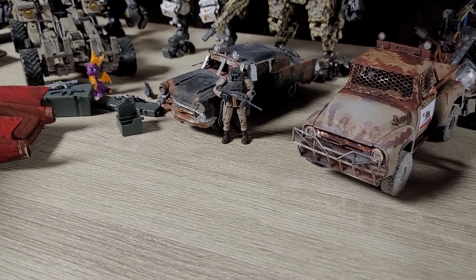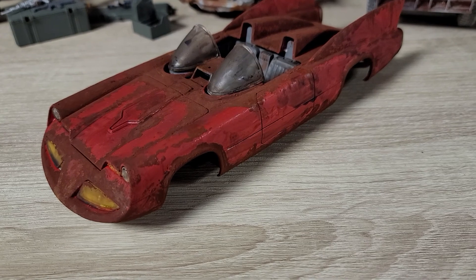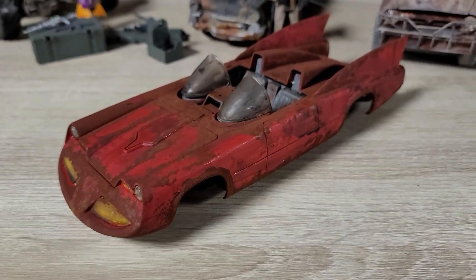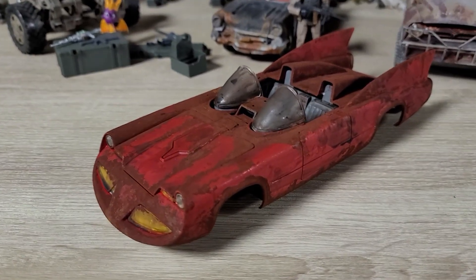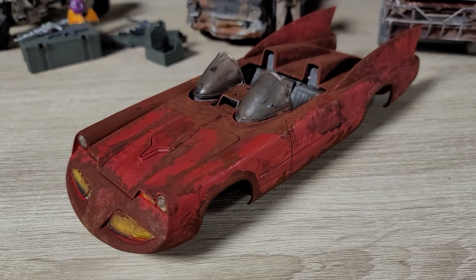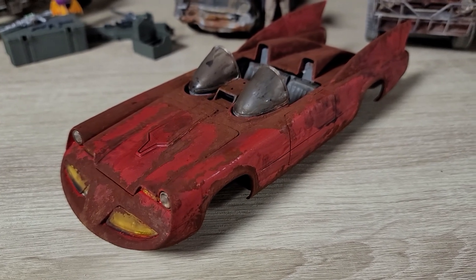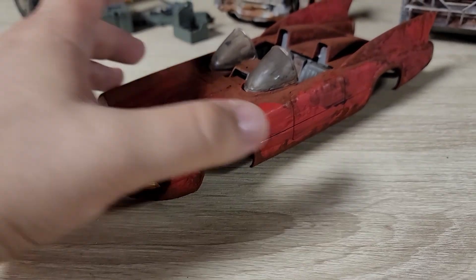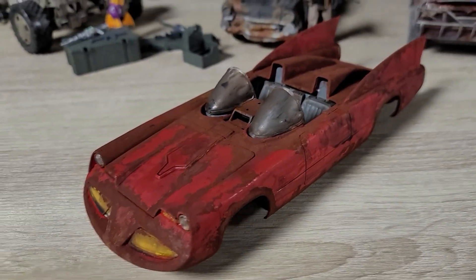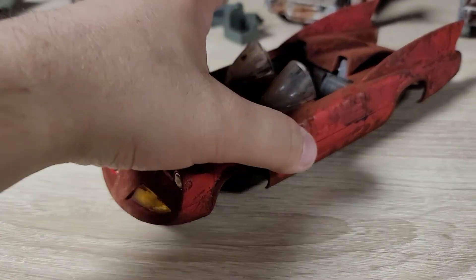The next one is another wreck — the Cherry Bomb, based on the Cherry Bomb from Fallout 4, which is a car designed to break the sound barrier. I'm not really sure how accurate that is considering it's in a Forza game and it tops out at around 270 or 280 mph. So not breaking the sound barrier, but very much a supercar. This was a Batmobile that I picked up at a toy store for a pretty good price. I looked it up just to see if it was a rare kit — it isn't, thankfully — so I didn't feel bad about making it into this.